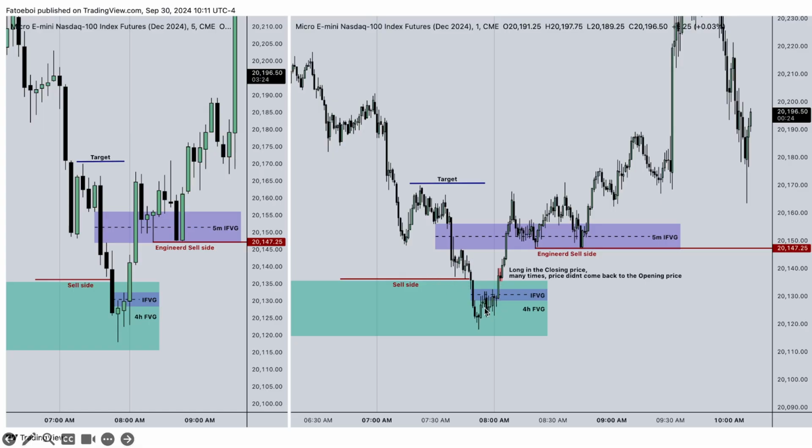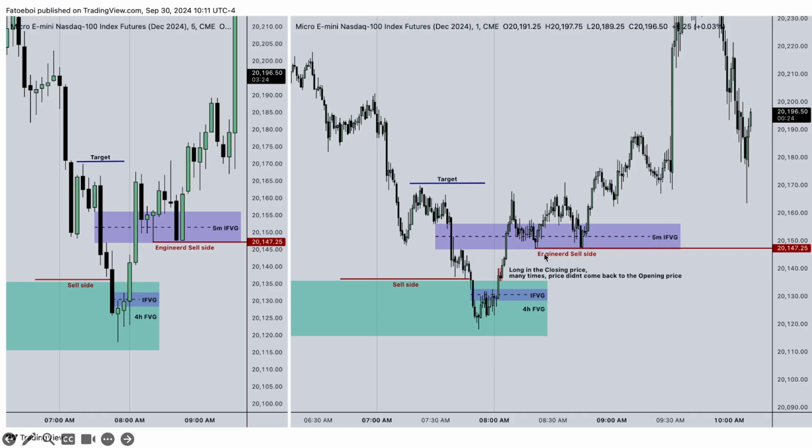Then we want to see if we keep going lower, and then have a form of engineered liquidity in the AM session: draw down, take out this, draw up, and then draw down again. That could have happened, but instead we take out sell side at 8 p.m. We see that, okay, this is target now, relative equal highs, and we're probably going to do the swing high.